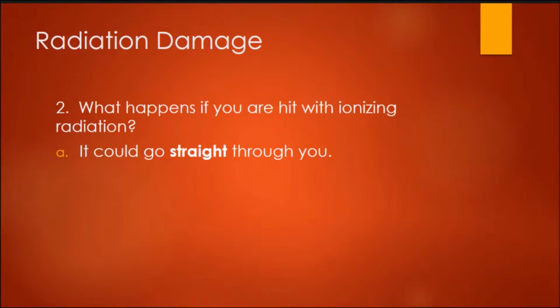So if you are hit with ionizing radiation, most of the time it goes straight through you. Most of us are hit with ionizing radiation every day, probably every hour, probably every few minutes. And most of the time it goes straight through you. If it doesn't, it may kill one of your cells. That's actually not bad, because if it kills a cell, you've got more. So, if you're lucky, it goes straight through you. If you're not lucky, it may kill one of your cells, in which case, you've got more, as Robert says.